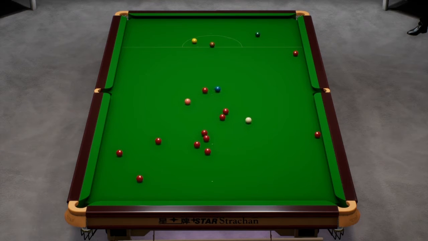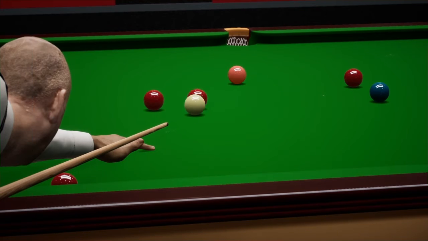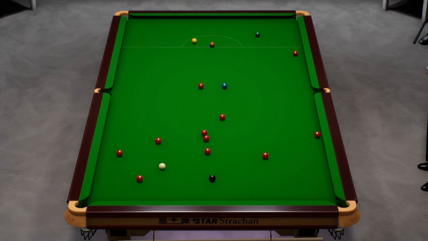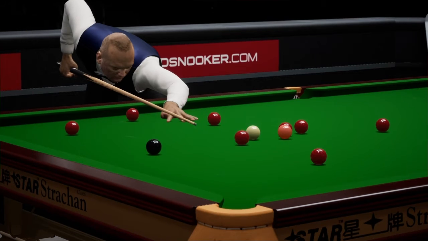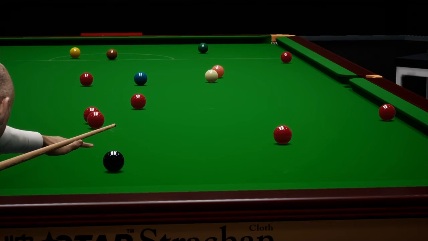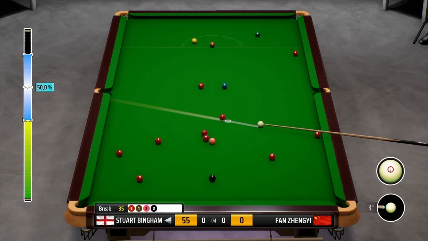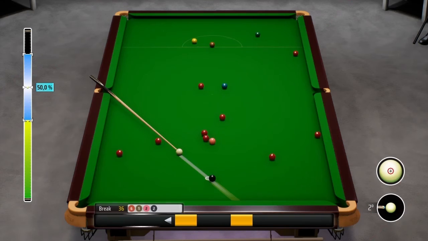Oh, that's right out of the top drawer. Great positional shot. He'll be happy with that. 21. 22. 28. Well, he's looking at potting this into the right corner pocket. That's a top shot. Well played. Simply wonderful. 35. Nice position on the black. 36.